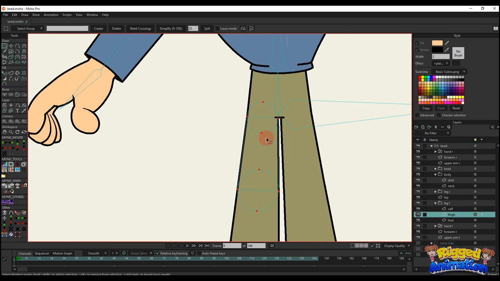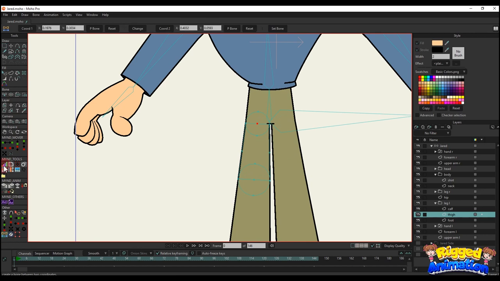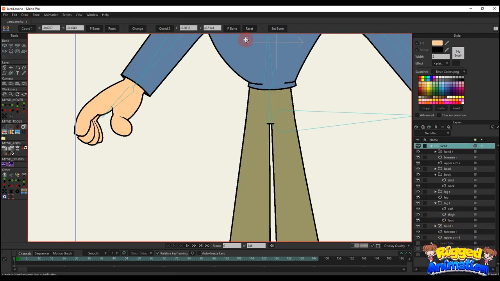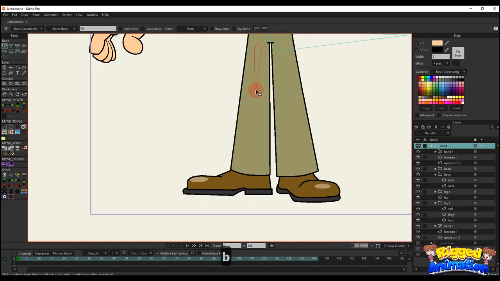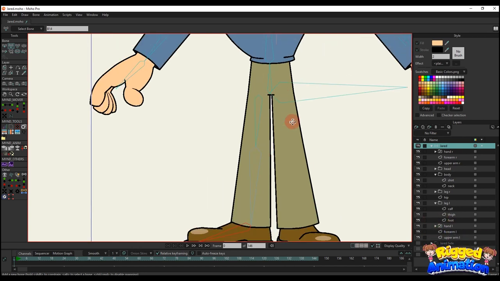Select the thigh layer, press the G key and select split to create more midpoints on the edges. Use the tool to get the center points and create bones right on the taken center points. The calf and foot bones: I don't need to take the center, just draw the bone divided into two parts between the calf and the foot. Do the same with the side leg.